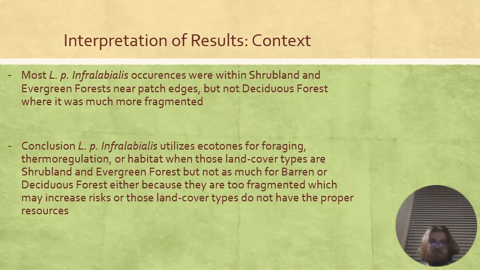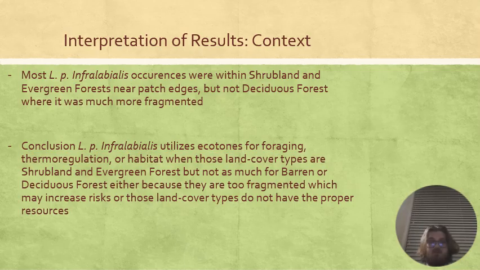Interpreting the results of context. For most of the occurrences of Infralabialis, within shrubland and evergreen forests, they were found near the patch edges. However, not many of the occurrences were found in the deciduous forest or barren land cover types, even though deciduous forests were much more fragmented and they are edge species.